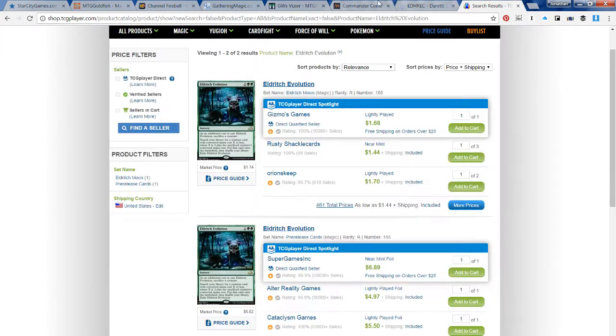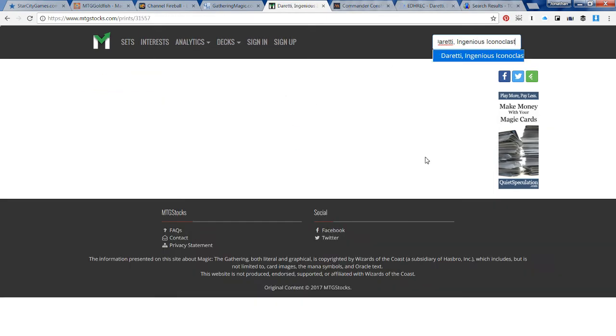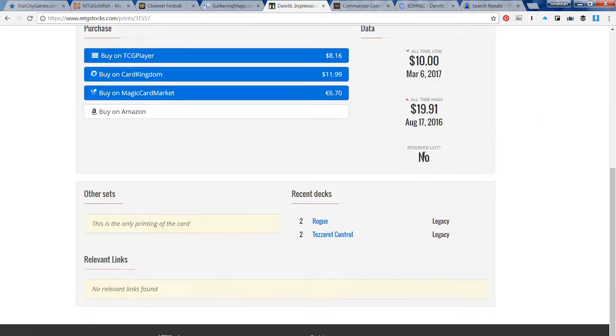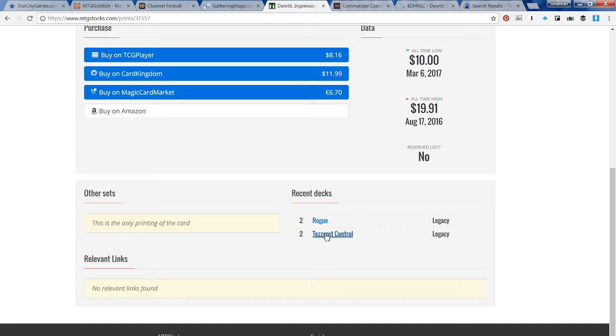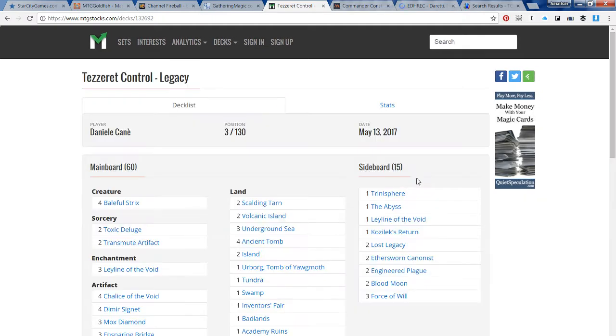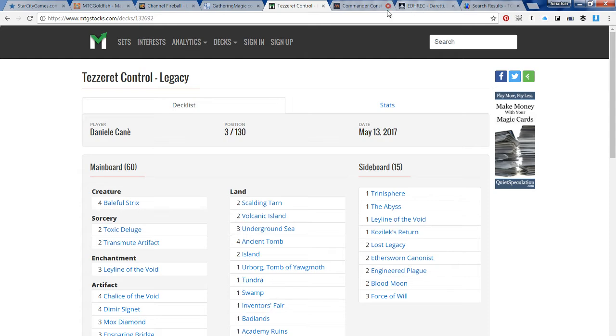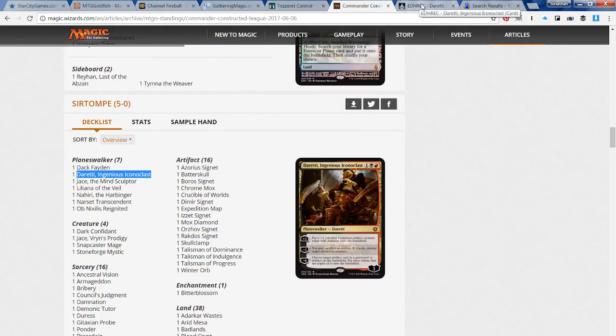This is EDH Rec. And we'll go. I like to use MTG stocks to figure out what decks cards are in. Okay, legacy decks. Maybe it was a legacy deck that I saw him in, not vintage. Two legacy decks, not a big presence in legacy, but in Tezzeret Control, he's in there. Let's see, his main deck, Duretti, right there. Okay, one of one Planeswalker in Legacy.